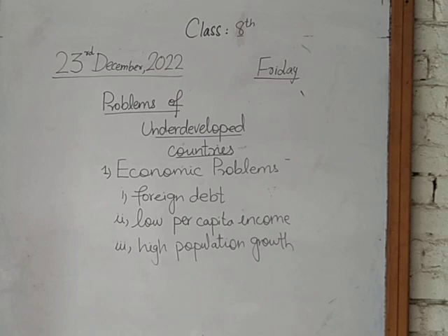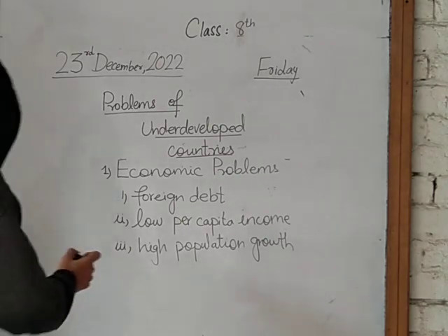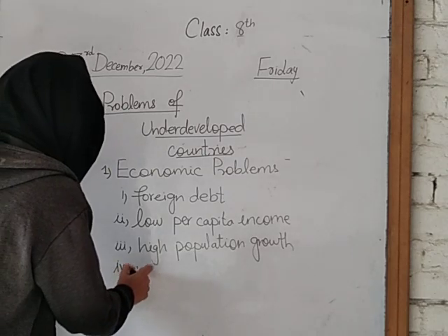Population growth is beyond the capacity of national resources of underdeveloped nations. So population growth is high, and the national resources of underdeveloped nations are very low. It means there are more people to feed, but national resources are very few. Because of few national resources and a high population growth, it is causing economic problems for the country. If I discuss more problems, they include unemployment.